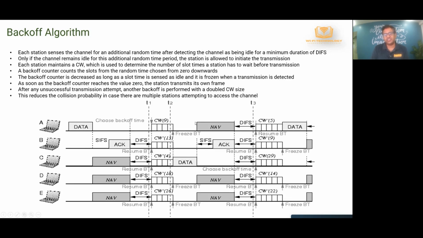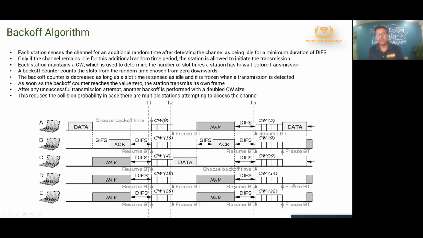And then when he is transmitting, everyone else is setting their NAV, or the network allocation vector, because they're freezing their Backoff timer. They're not counting down anymore. Then again, once the medium becomes available, they all wait for a DIFS period, and then they all start counting down again. Remember that by this time we counted down 4 here. So this guy is not 9 anymore, he's 5. And this guy is not 13 anymore, he's 9. So they're all counting down. After 5 numbers, he will go to 0 first, and so A transmits. And then others are again freezing their Backoff counter.